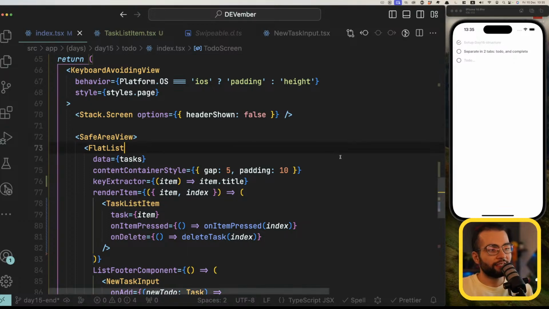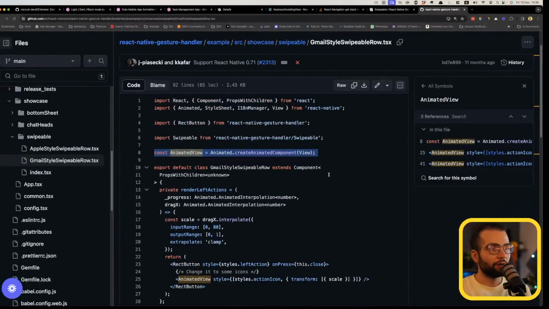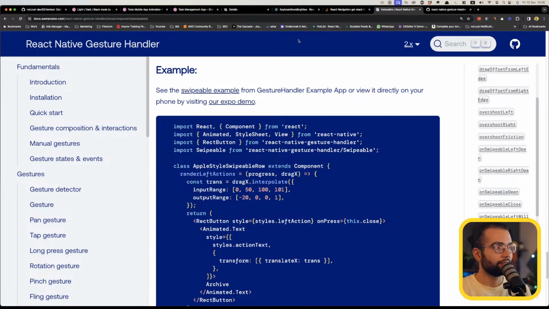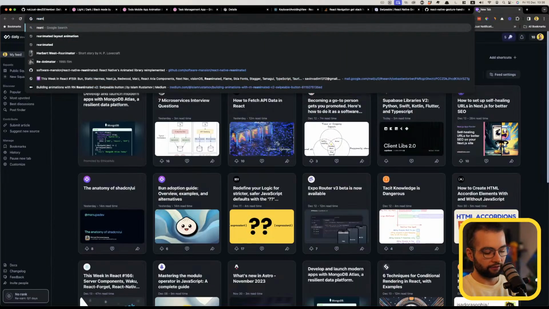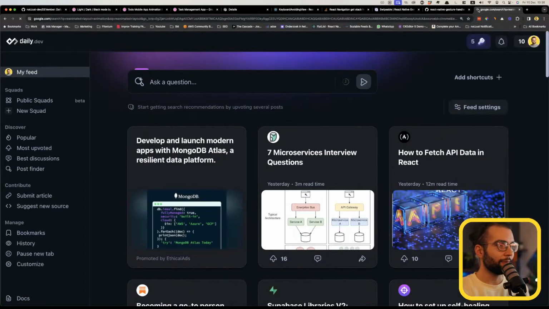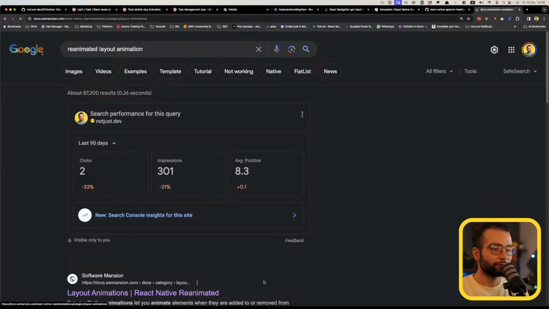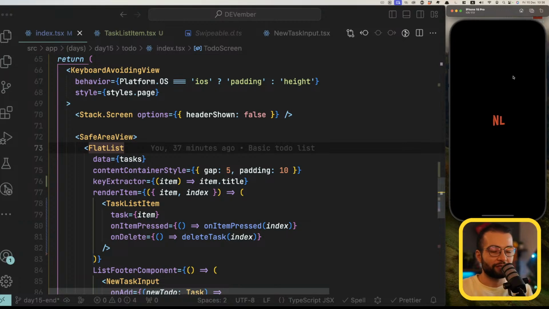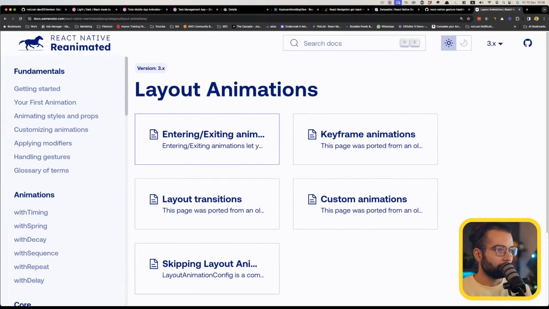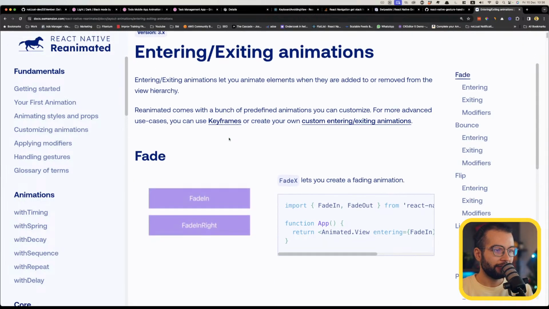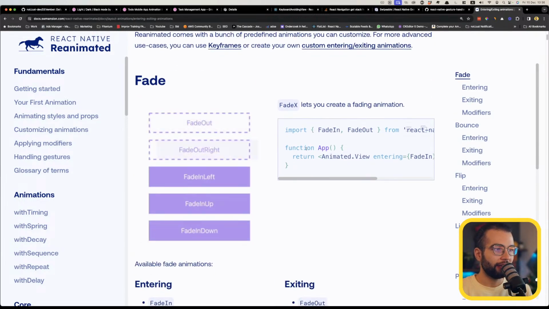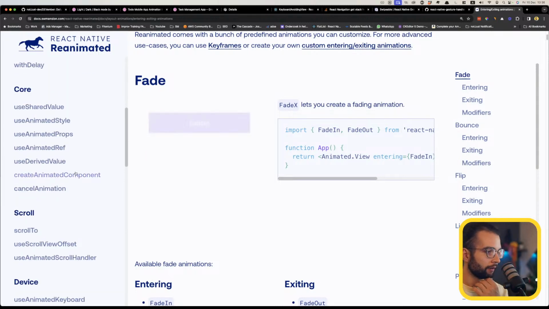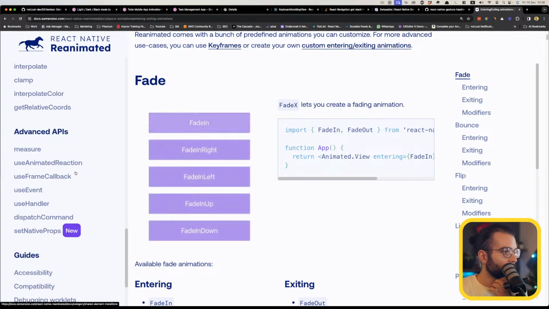Another thing that we can do is simply by adding some reanimated layout animations, we can improve how things look, especially when we remove items, how they change. With entering and exiting animation, we can have like some kind of fade in or something like that. Let me see what exactly I'm looking for.